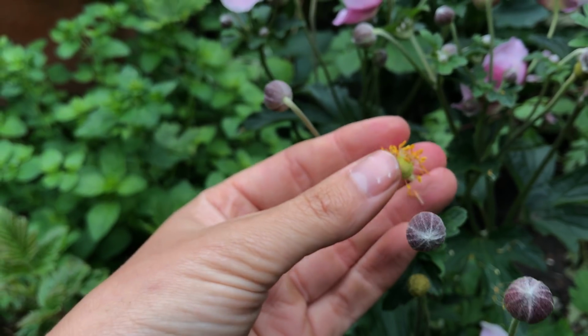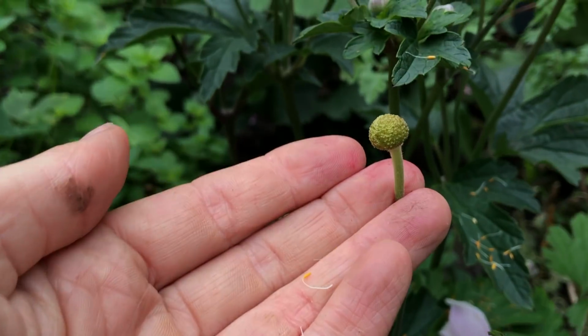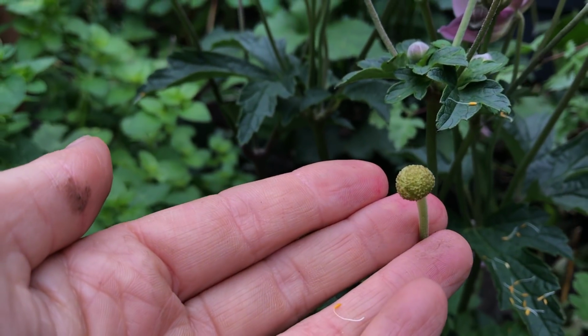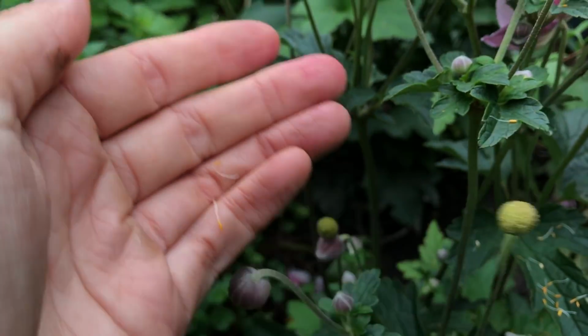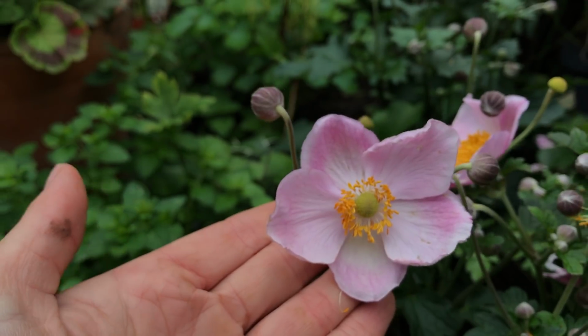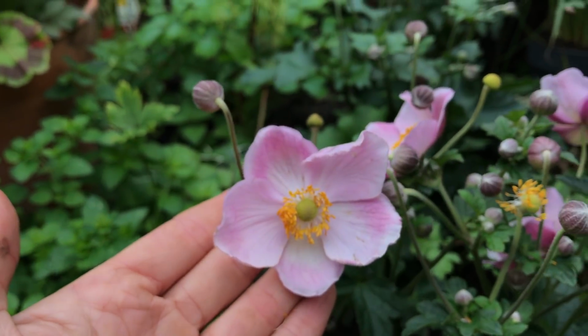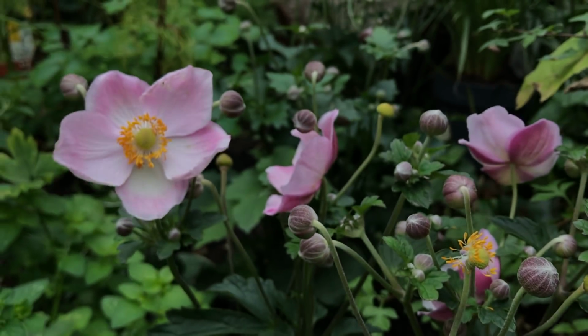But then even once the flowers do fall off, they make these little, bare sort of pom-poms, and they keep those, I think, throughout winter. So it's just a beautiful plant, and this is going to get much taller and bulk out and slowly spread a little. But I bought 3 plants from my local nursery.